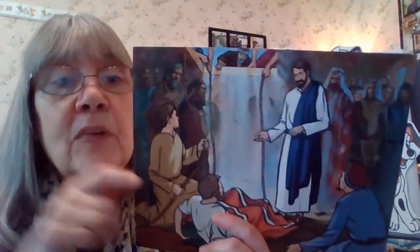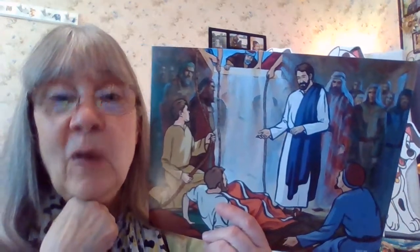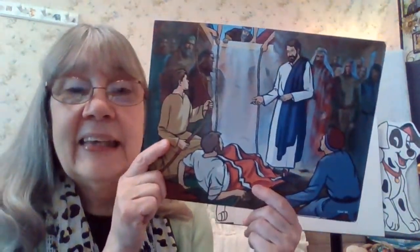And that's what they did. They climbed up to the roof. Do you see one of the friends up there, a couple of the friends? And now that roof wasn't like our roof. You could make a hole in it pretty easily. And they made a hole, and Jesus was in the room teaching. What do you think he thought when this man on a bed came down in the middle of the room?